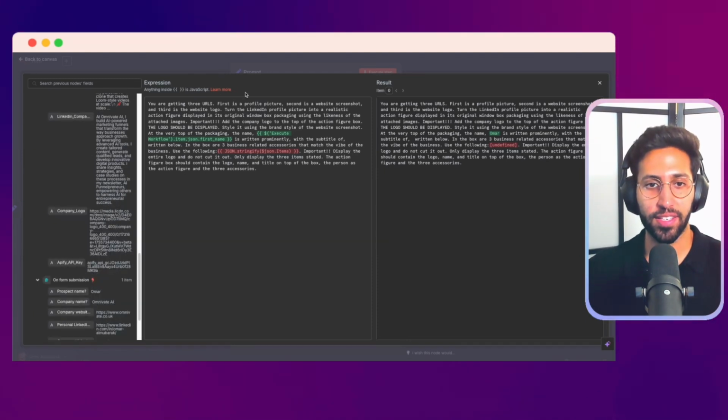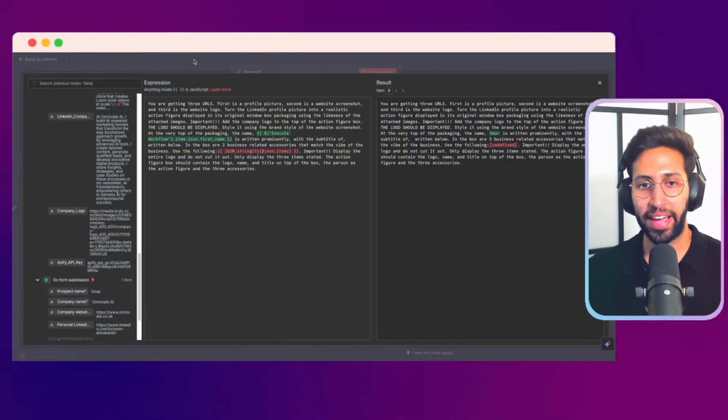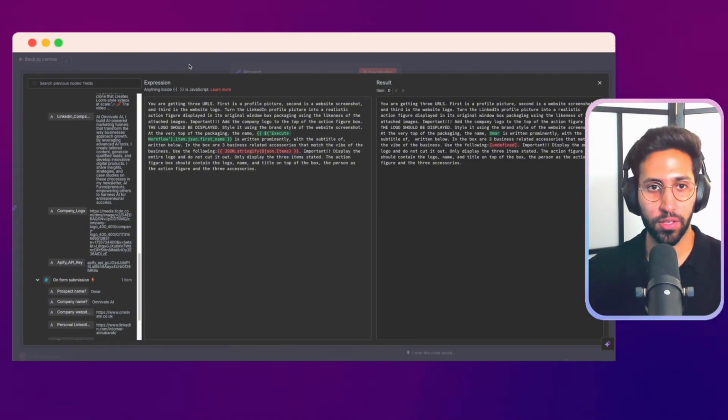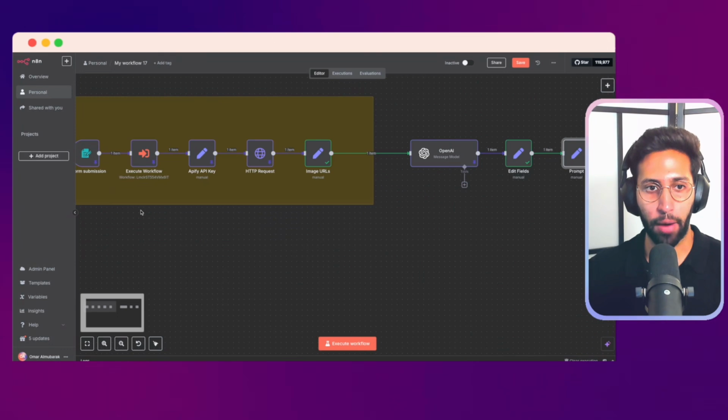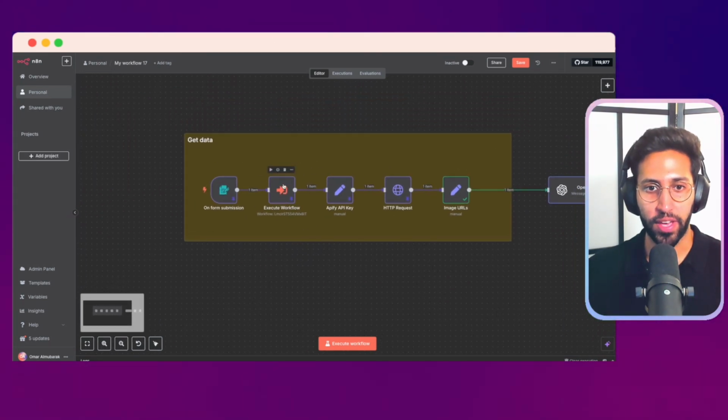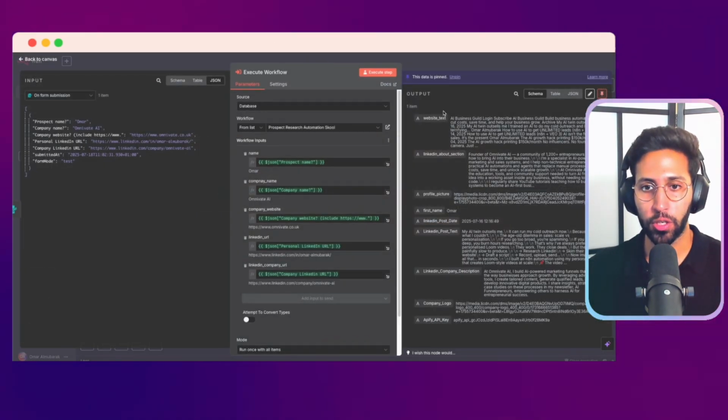I've just realized in the one we're using now, I actually haven't included title, but I made an update to a different one a bit later on. So let me show you exactly how I would include that now. So here's the execute workflow. Right now, we don't get the title back, and that's just because I didn't select this as information to be sent back. So I'll show you how you can get it.